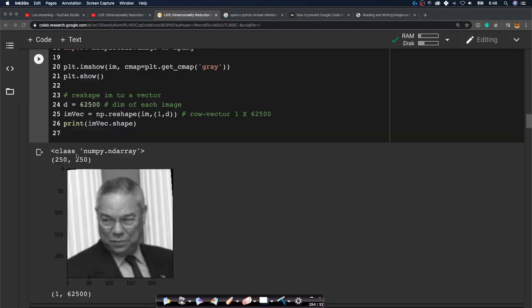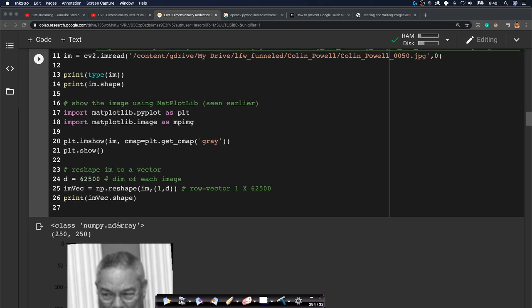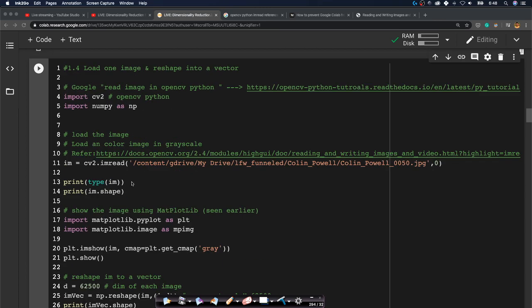Okay, so the moment I load the image and check the type, it tells me that it is an ndarray. Oh, now I know ndarrays. I know NumPy. I know how to process ndarrays. So it is not some new data structure. The good thing with OpenCV is it works brilliantly well with NumPy. It works beautifully well with NumPy. That's why I like it. That's why it's also very simple to use. Cool.